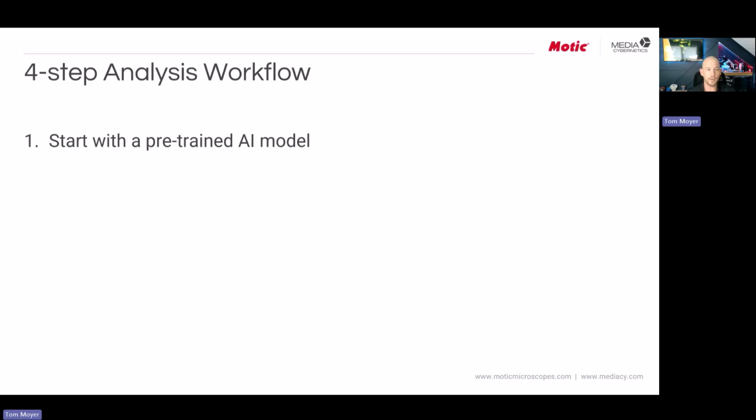Number 1 is start with a pre-trained AI model. Image Pro does come with a library of pre-trained models, so you can start right away. There's no need to immediately train a model to detect your objects. A lot of times we can start with a pre-trained model and it finds a very large percentage of objects accurately. If needed, you can easily clone and fine-tune that model.